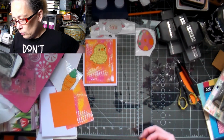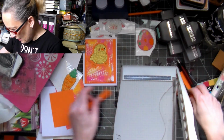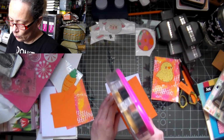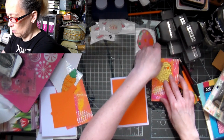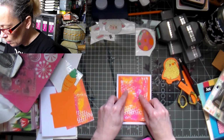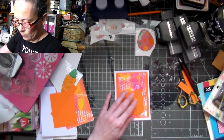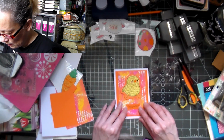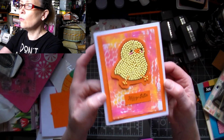Okay, so I'm gonna just cut that out. I could have made it a little bit longer, so I could have put bling on it. But honestly, because it's diamond painting and there's already a lot of bling on him, I think that it's enough. I don't want to overcharge the card either, and it's a pretty busy background with the fact that it's my jelly print, so I'm going to keep it simple. And these are just cheap paints that I had, a yellow and a pink, and it obviously makes an orangey color. Very cute, but I didn't use it before, so it's nice to finally get a use for it. And I'm just gonna put my little Happy Easter. And here we go. We've got the first card done.